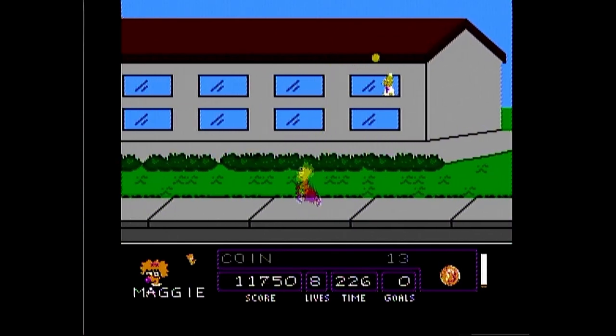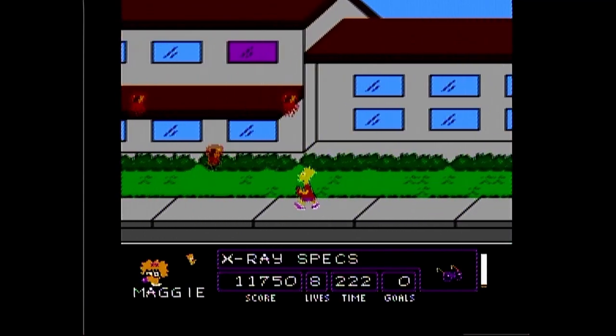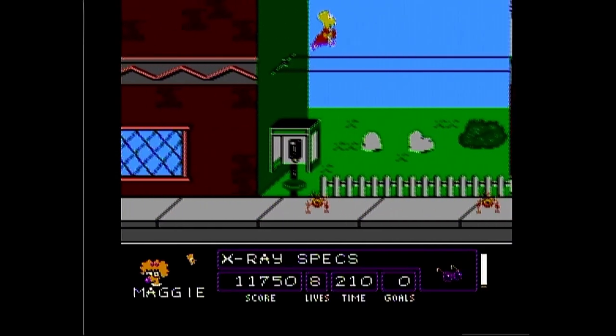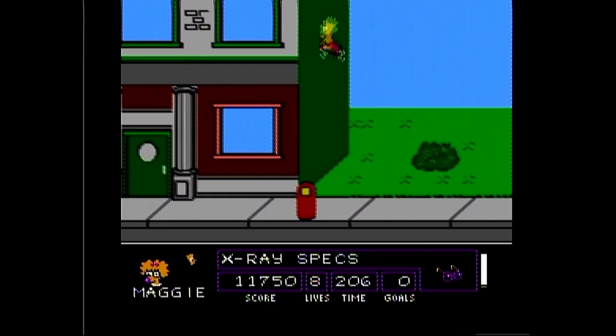I'll show one last secret. If you purchase the key from the store, you can use it to quickly traverse the level. You may use the key at the retirement home, and it will lead to Moe's Tavern. To get back to the retirement home, use the key at this door here. It doesn't make sense, but it is helpful.